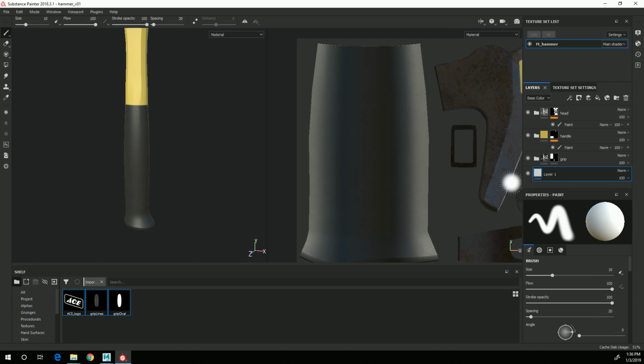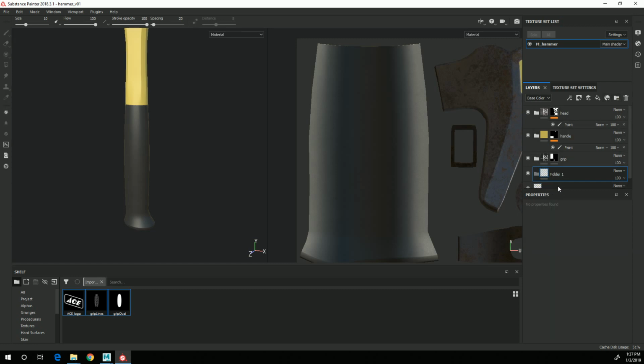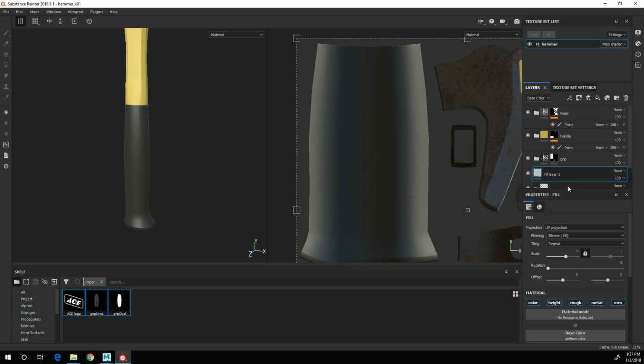So what I want to do now is create another folder, and I'm going to call this grip height details. And within that folder, I am going to add a fill layer. Make sure that that is in the folder.